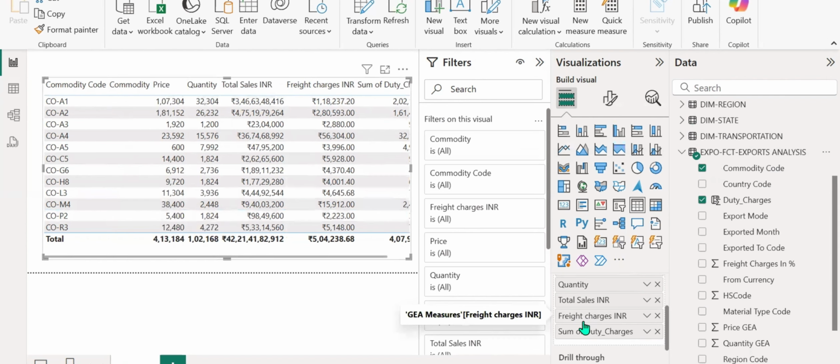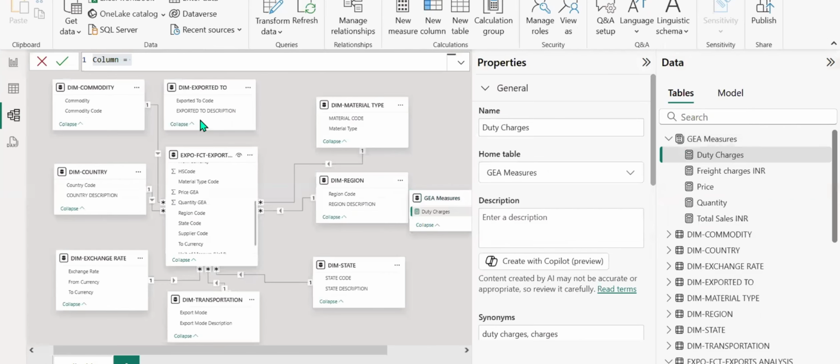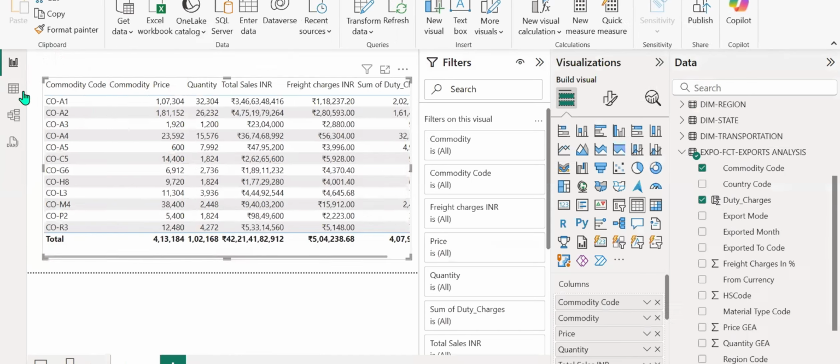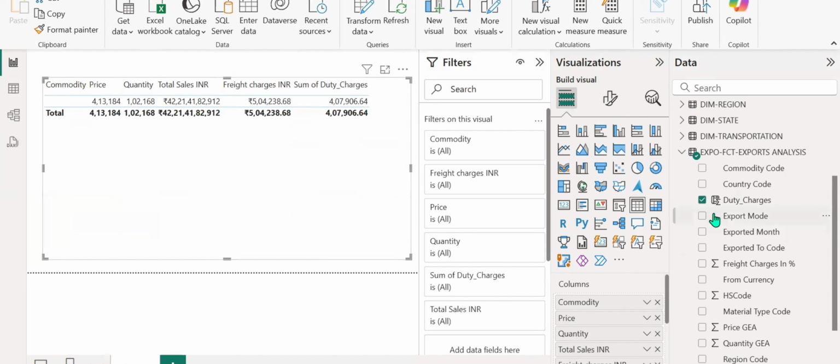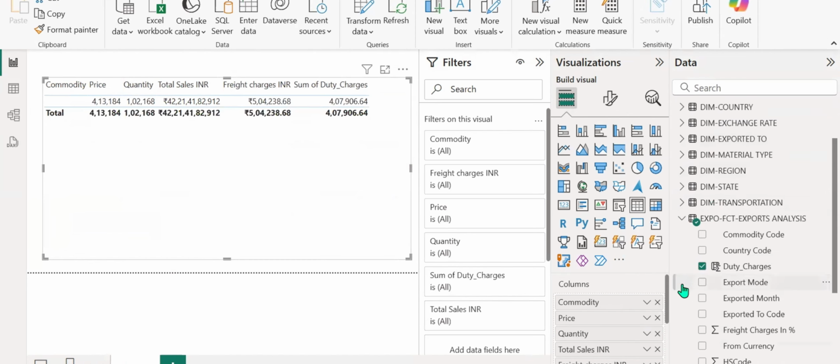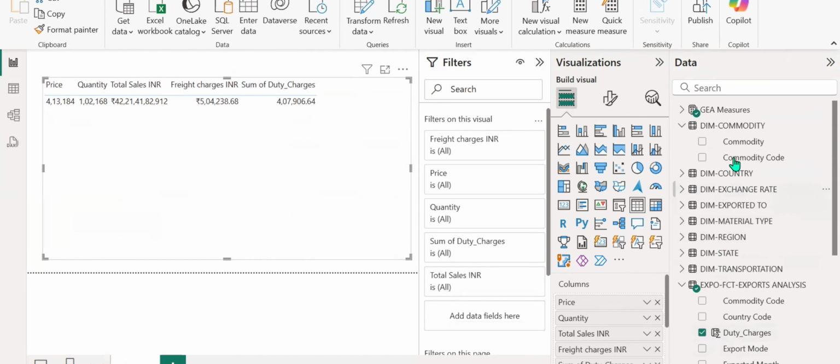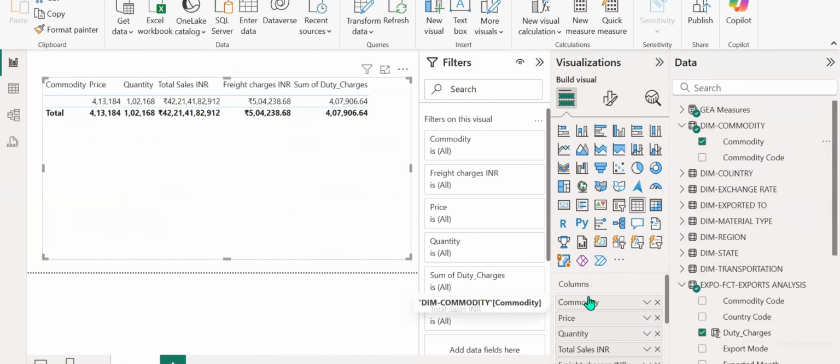blank. Don't we have the relation with the commodity? Yeah, we have the relation. Let me remove the commodity code and add commodity. What happened?